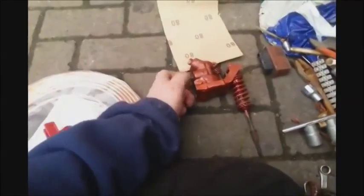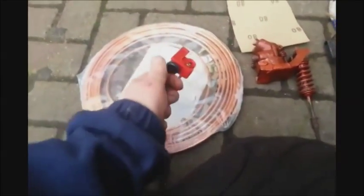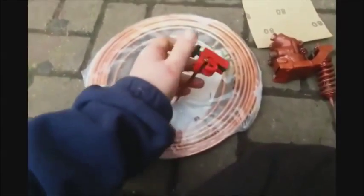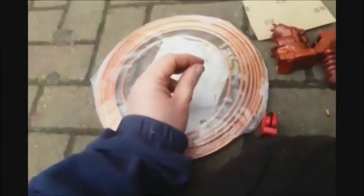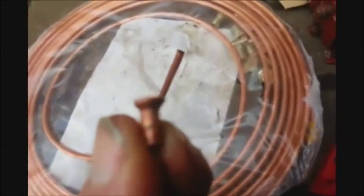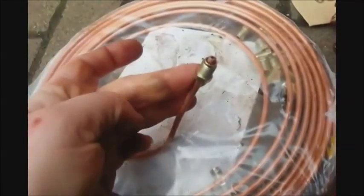We need new brake pipes on it. Here we are - you have a brake pipe, and you need to cut your old brake pipes with one of these cutting tools, which you just tighten down and twist, tighten down and twist, and eventually off comes your old bit of pipe and you're left with a new end. The problem with having a new end is when you come to put one of these fittings on, it's just going to slide on and off. You need to actually flare the ends over, like the end of the original pipe would have been. So you now need a flaring tool to do the same.